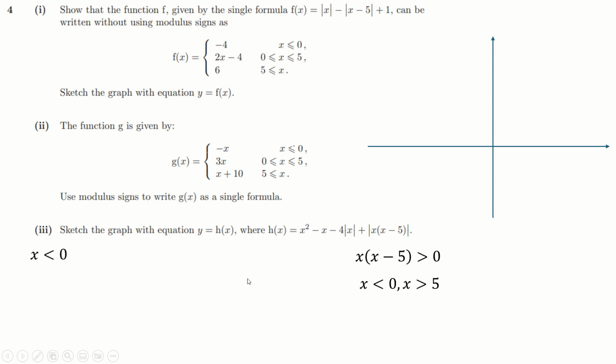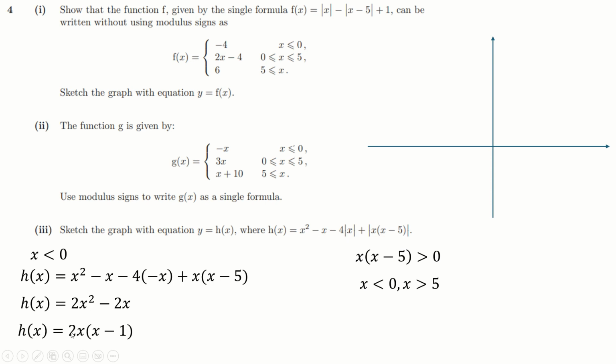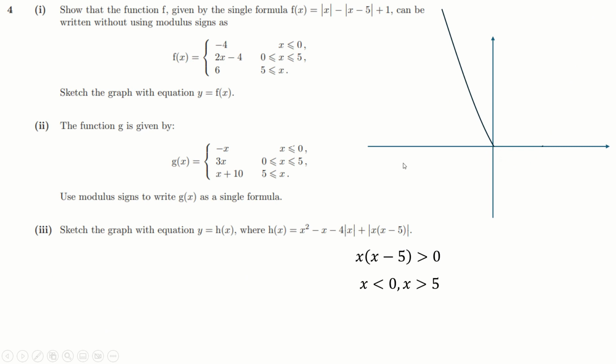So basically, we're going to have, when x is less than 0, obviously these two terms never change because there's no mod function. This is going to be a minus x. And this here is not going to change because when x is less than 0, that there is positive. So that there is just going to stay exactly as it is. When you clean that up, you get this, which factorizes to this. So it's a quadratic with roots at 0 and 1. So it looks a bit like this. However, we are only drawing this quadratic in the negative space. So we only want this part of it up there. Okay, and then we move on to the next bit.